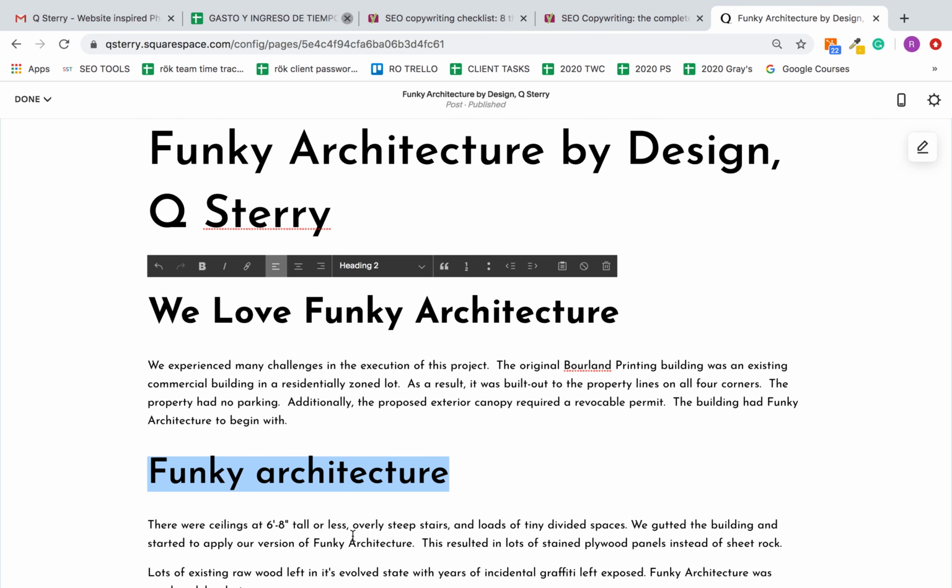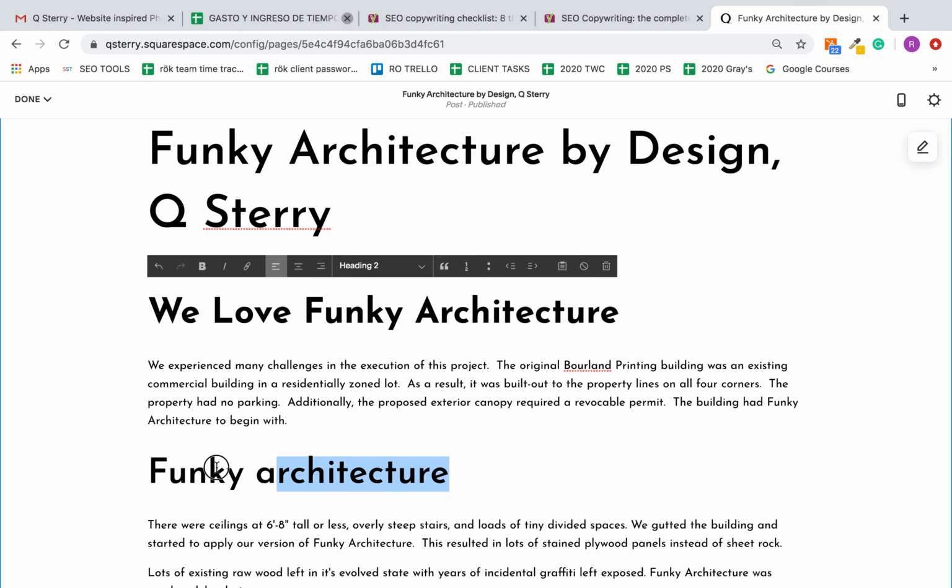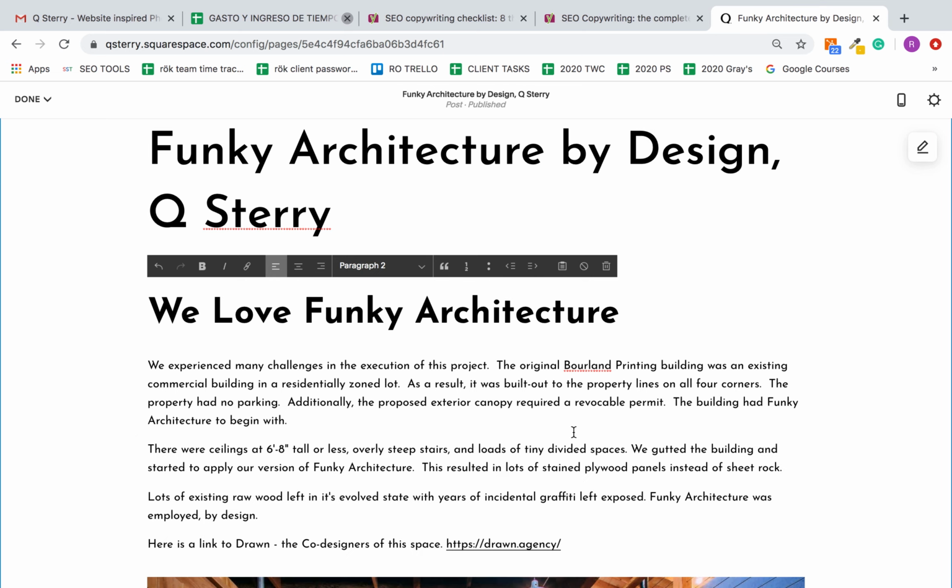So it's just a way to structure the page so that Google knows what the hierarchy of information is, what's most important. So that's why it's important to have your keywords in your first heading and then have at least a second heading, a heading 2, with those keywords. I'm just going to delete this.